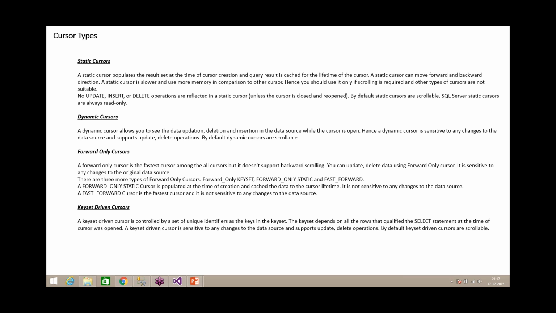Okay, but it is very good practice not to use cursors more often. Whenever they are essential, only at that time you have to use cursors. Otherwise it's advised not to use cursors. Performance wise, cursors are very slow and may degrade your application performance. So it is better not to use cursors until and unless they are compulsory.